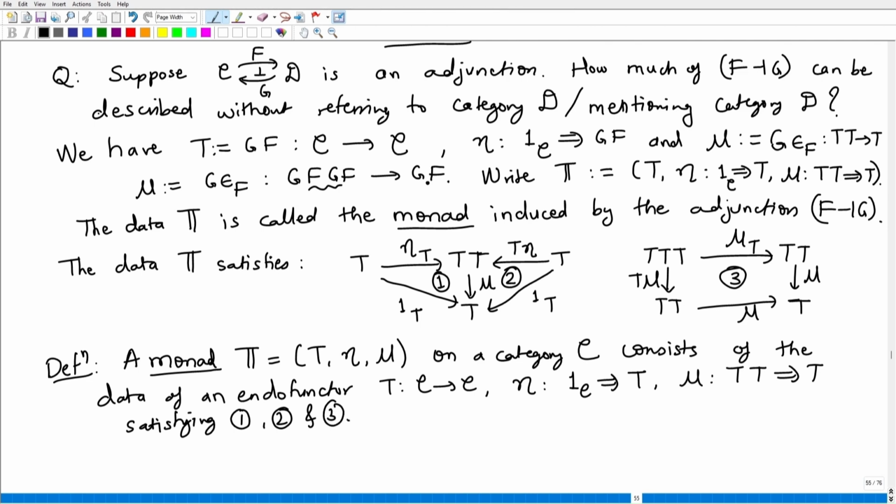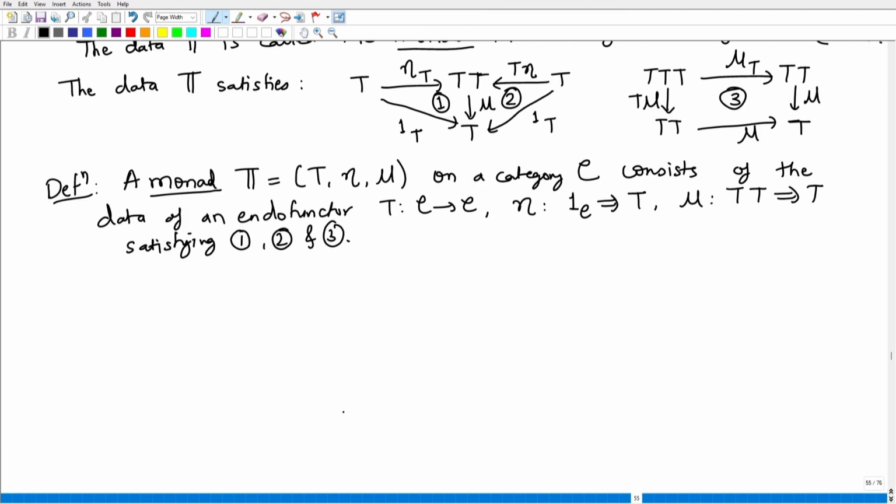So just like we do with anything in category theory, we abstract out the properties of something commonly known, and then we play around with that. Yeah, so this is the abstract data at this point, and we are looking at the motivating example. Of course, it came from one particular adjunction. Okay. So one simple example, as we already said, this looks like a monoid. So a monoid should always give you an example of a monad.